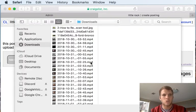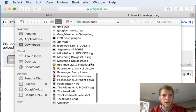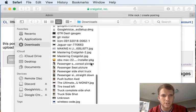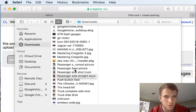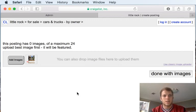So I'm going to add pictures. I'll show you guys. This is pretty important. What pictures I took and why I took them, and how they're going to basically influence someone to text you more so than another, or just a regular picture. All right, so let's do this picture for the cover. Okay, it's going to load, and then I will show you what it is. I'll just wait for it to load up. I'll tell you why I chose this one.